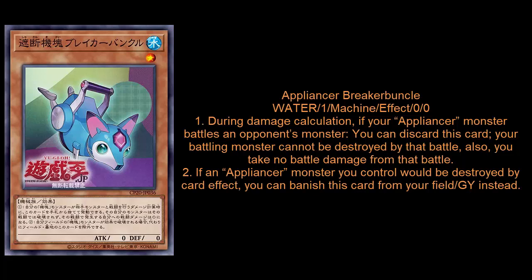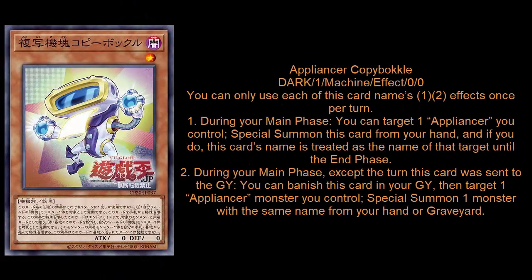We got the last one. This is Appliancer Copy Vocal. It's a dark machine, also another level 1, 0 attack and 0 defense. So as I said, all of these monsters, you can use machine dupe on all of them. So for you Cyber Dragon players, you ain't gonna be the only ones using machine dupe anymore. The first and second effect of this guy is a hard once per turn.